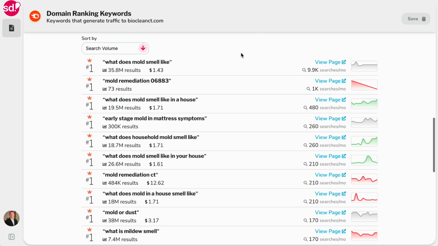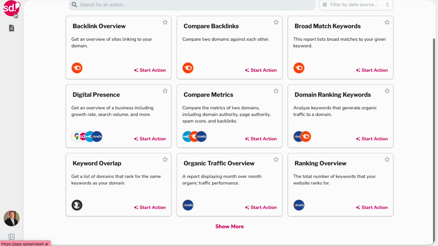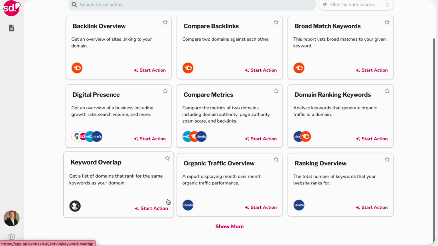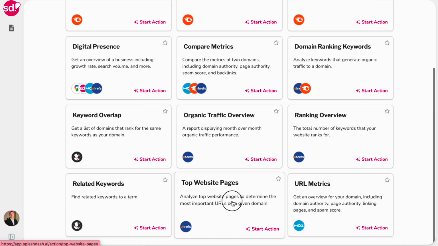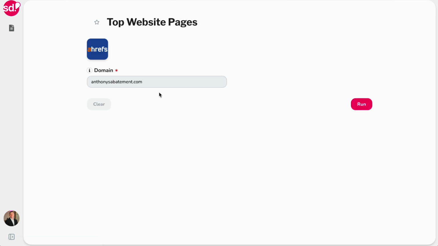It's a really great SEO strategy to start taking a look at your clients' rankings or your own rankings, looking at what they're already ranking for, and then optimizing those pages with SEO content that you're creating. Ideally, you're using a ChatGPT that's created for them. We call those MyGPTs, and you add some sort of function or media to that page to make it different from a lot of the other pages as well. So that's how I will start to use the domain ranking keywords. There is a different way to do that too, and you can do this with your competition, and that's looking at the top website pages.